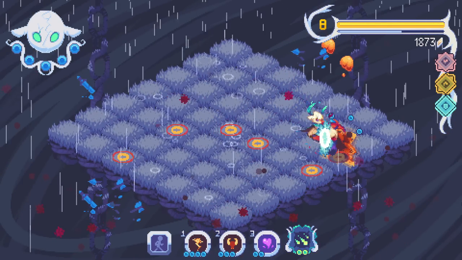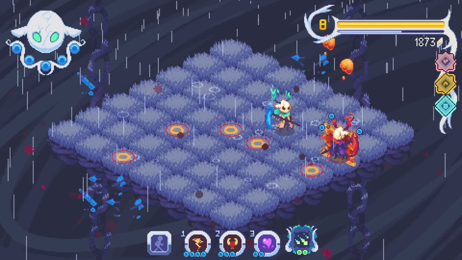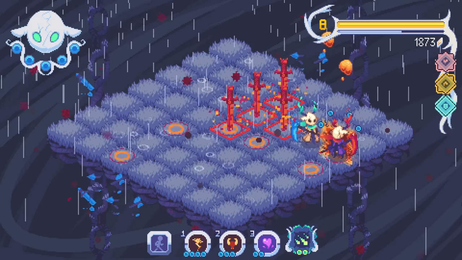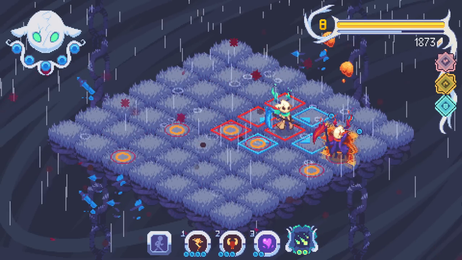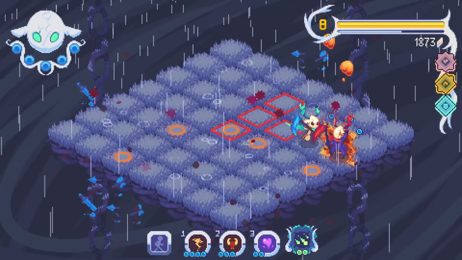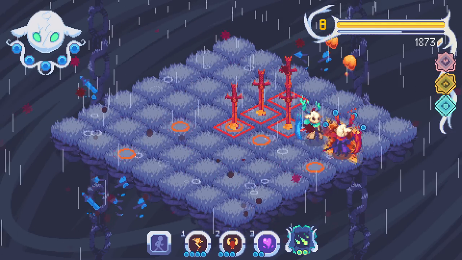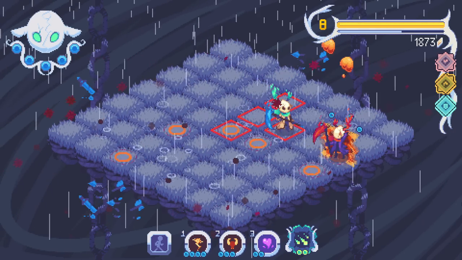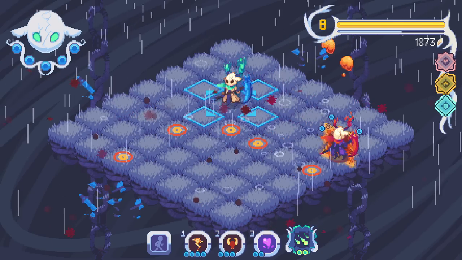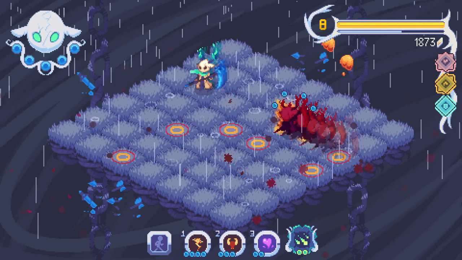Well, I'm damage immune right now, so I don't see what I'm supposed to do. I can smack him forever if you want. Is this going to be the whole fight? I guess the game wants me to use skills. Let's try to use a skill. Does the game want me to use skills?